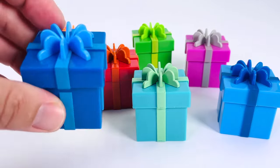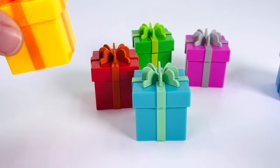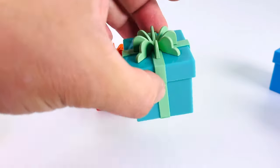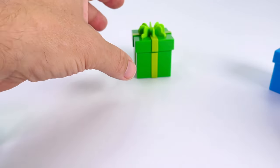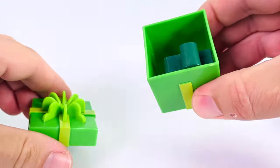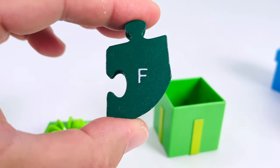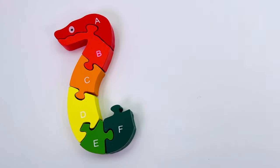There are lots of presents. Do you think any of them have a letter in them? No, not in that one. Not in the yellow one. Not in the pink one either. How about this blue one? No. And this red one? Nothing in there either. Let's look inside this green present. And we've found another letter. It's the letter F. F will go next to the letter E.